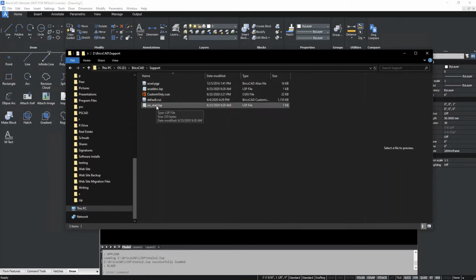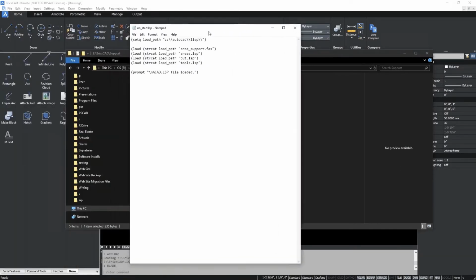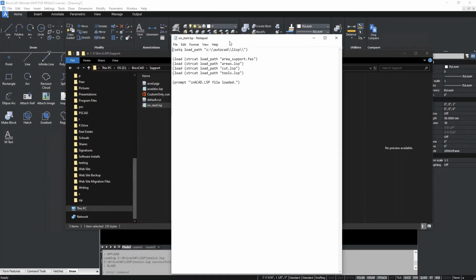So we renamed it on start. Let's open that in a text editor. And I slide it over from the other screen. So we see here, they're loading it from an AutoCAD specific path. That's not what we want. We want it to come from a BricsCAD path.